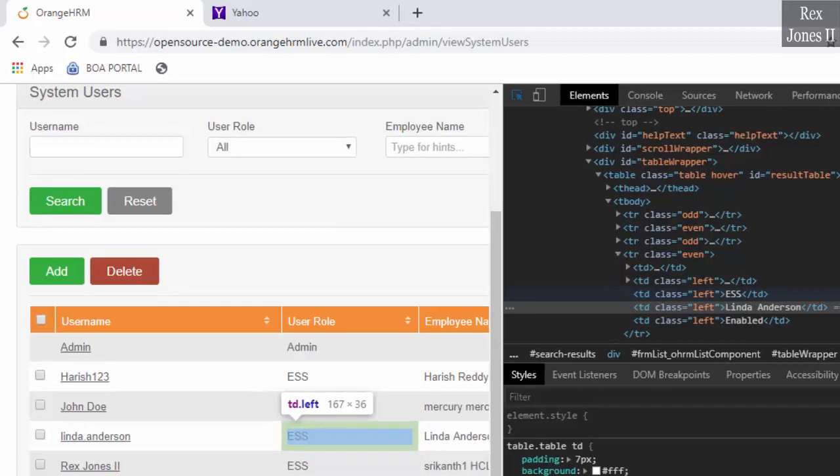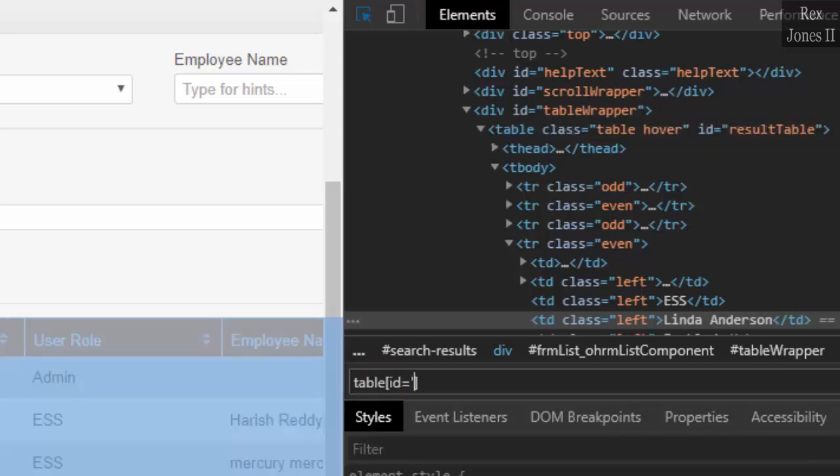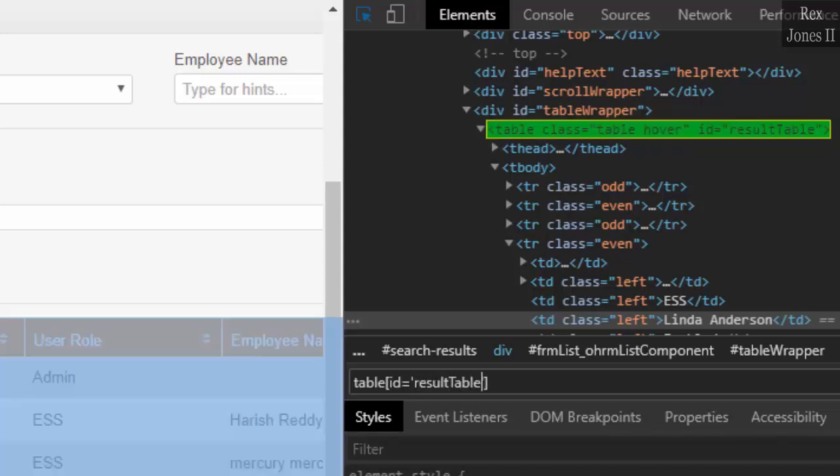We write the tag name table, 2 brackets, attribute name ID equal 2 single quotes, attribute value result table with a capital T. Now we need tbody, which has a direct relationship with table.